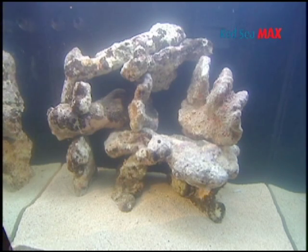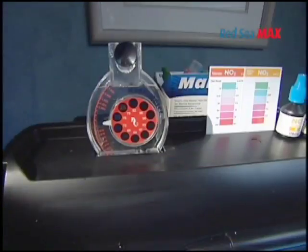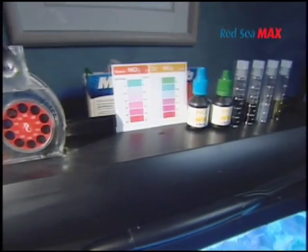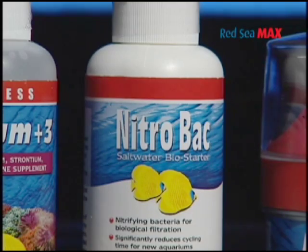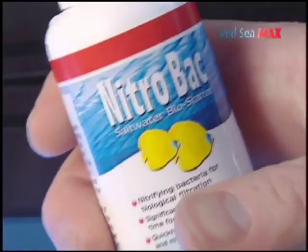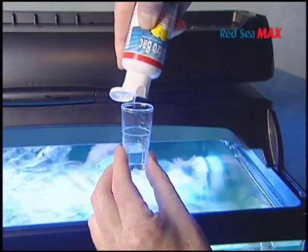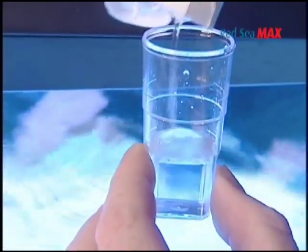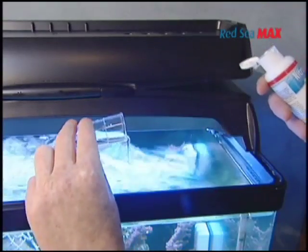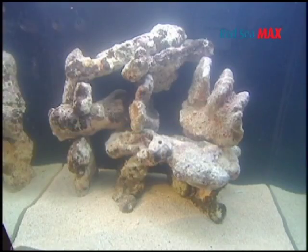During the cycling period, the ammonia levels will rise rapidly as the bacteria process the dead organisms. To boost the seeding of nitrifying and denitrifying bacteria, the Max Starter Kit includes REDSEA NitroBac. This specially designed formula contains a concentrated blend of nitrifying bacteria that quickens the nitrification process, reducing the cycling time of new aquariums by up to 60%.